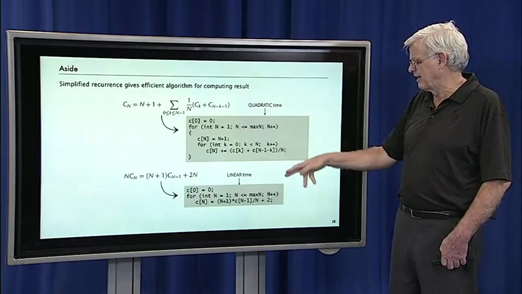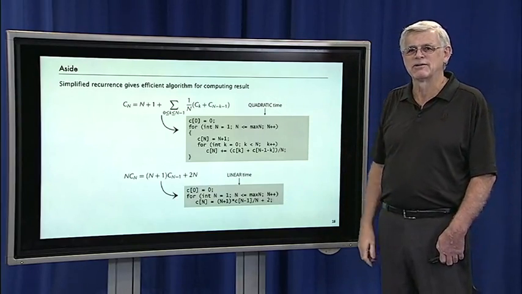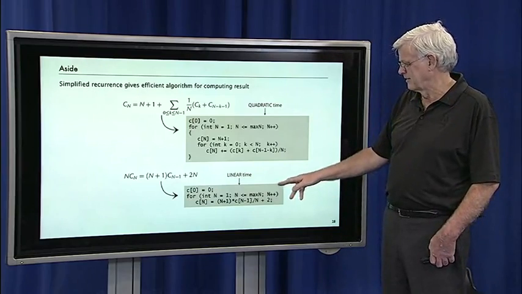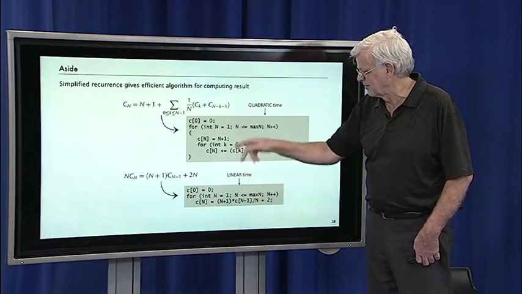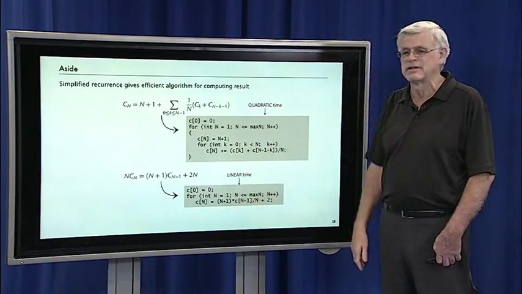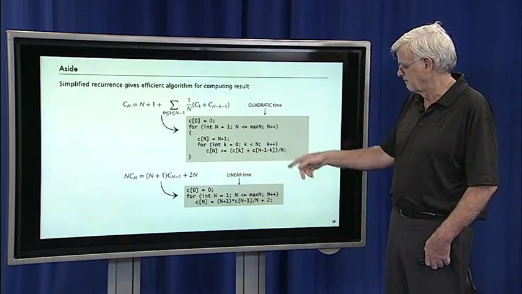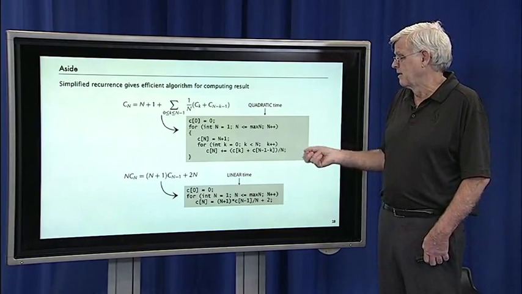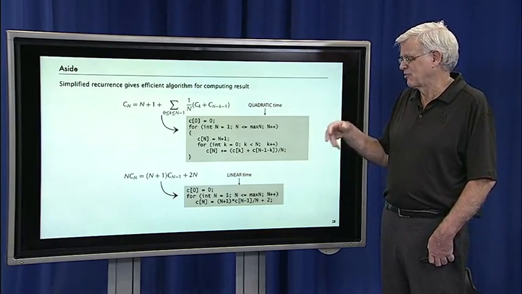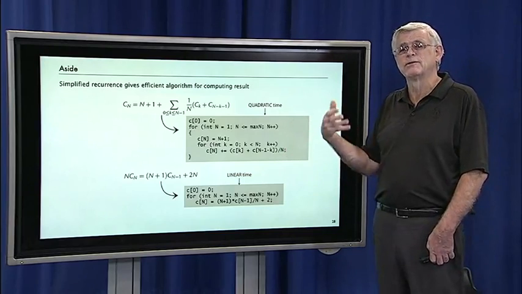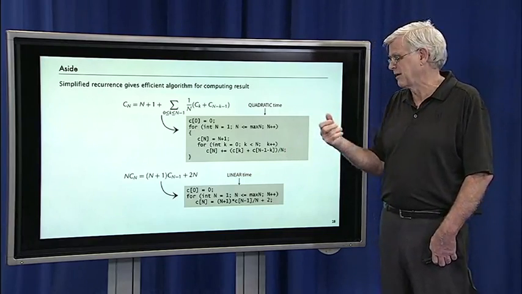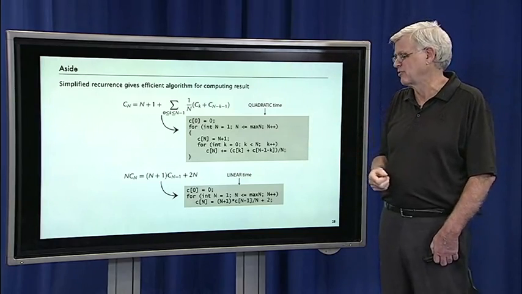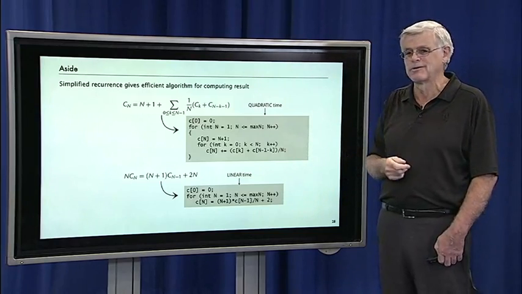But with the manipulations that we just made, we have a linear time algorithm for computing it. Just start at 0 and then just use this formula to compute later values. So we might not know too much about what it is, but we know enough to calculate the number of compares for any n just by running this simple program.